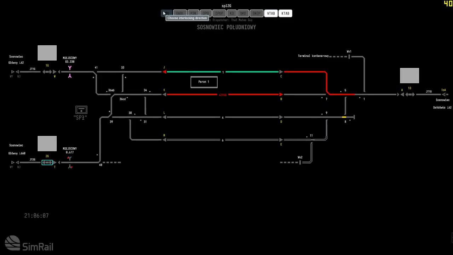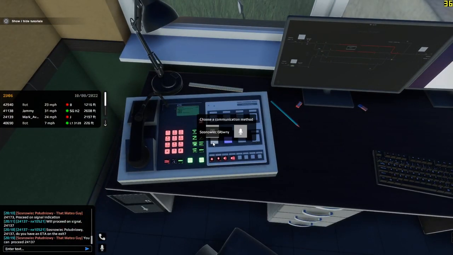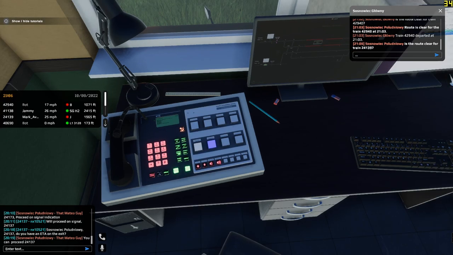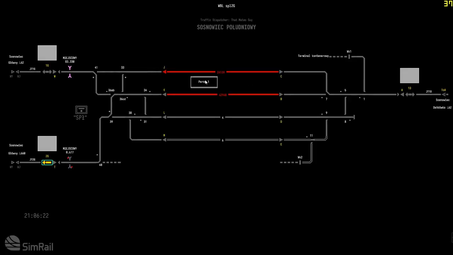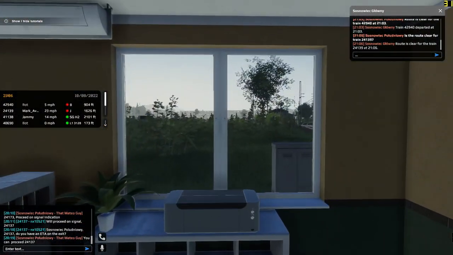All right, so let me choose the interlocking direction for that. 24139. Is the path for 24139 clear? Okay, and hopefully he'll give me clearance to open that. Oh, good, he did. Nice, and so now I can route this train through. And this will probably be the last train for today.